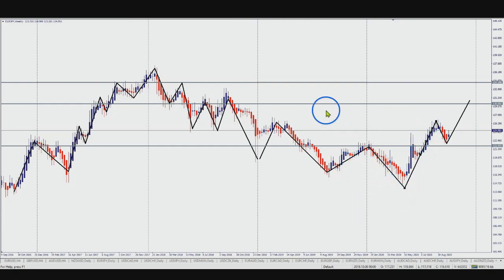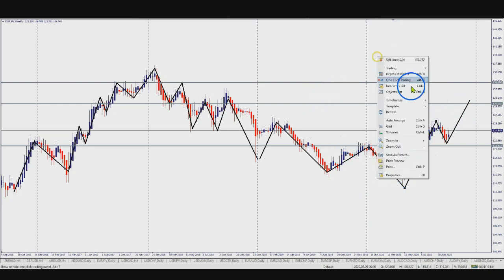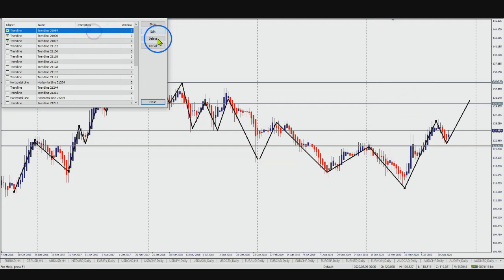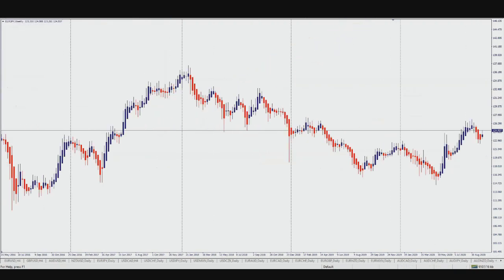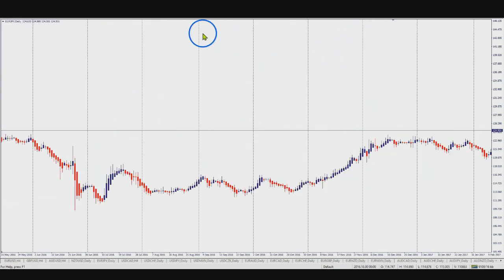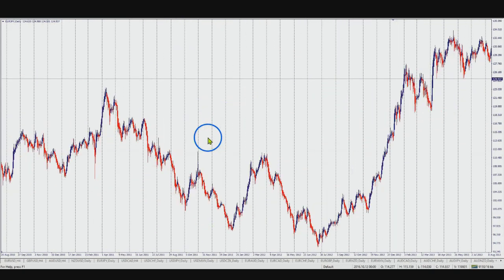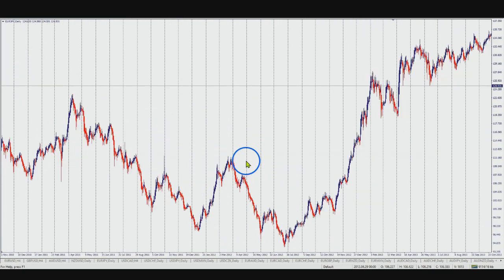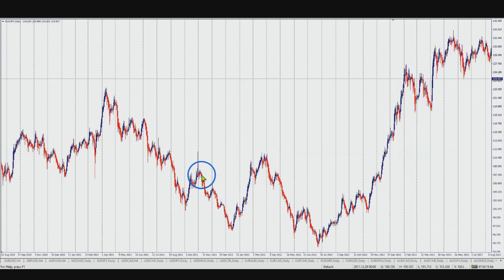Let's look at the same thing on the daily time frame. Let's get rid of all of these. Alright, so let's go to the daily time frame. We're not going to use these examples. We're going to find new examples because it works the same. So let's go from a downtrend transition to this uptrend.